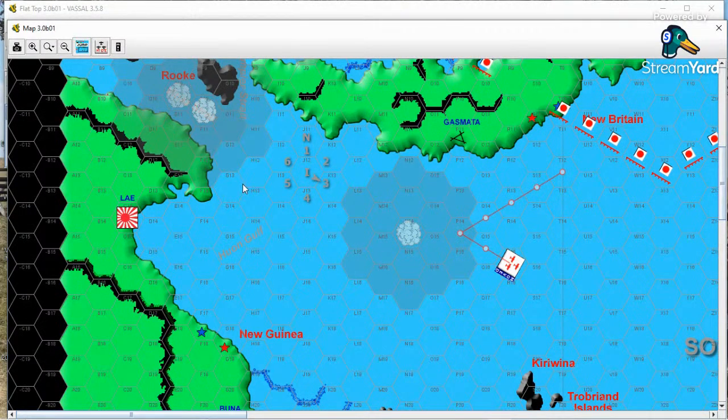Also, units in a storm hex cannot be observed. So, a task force may, if it is not conducting any air operations, actually move into a storm hex and hide.